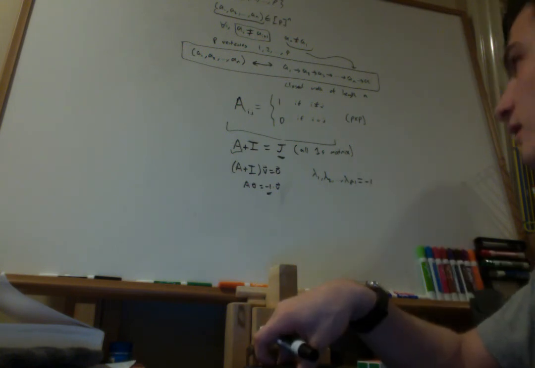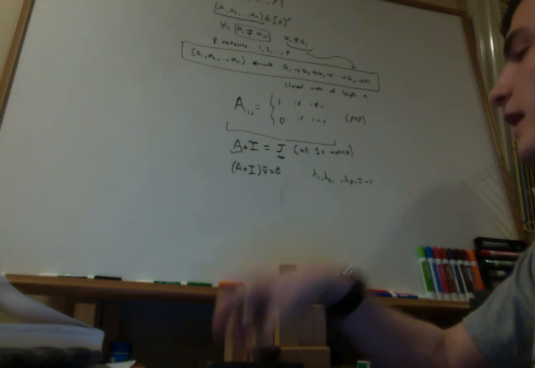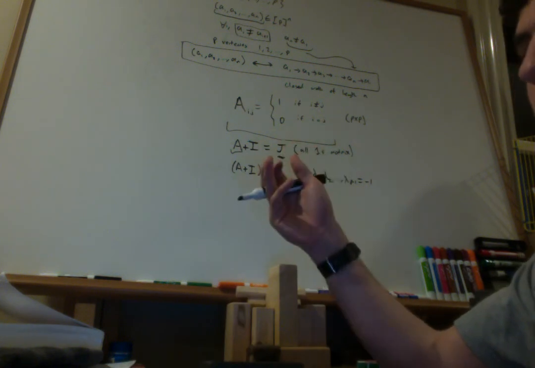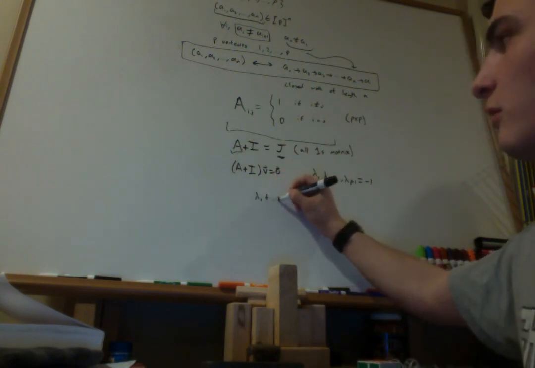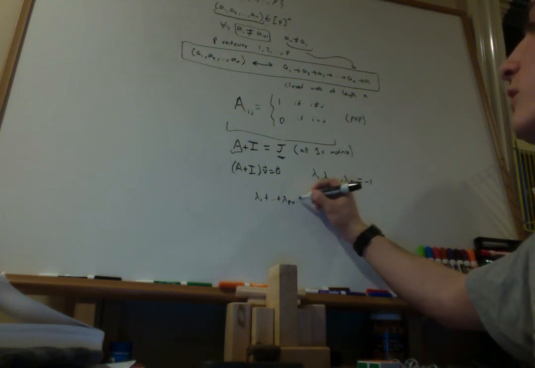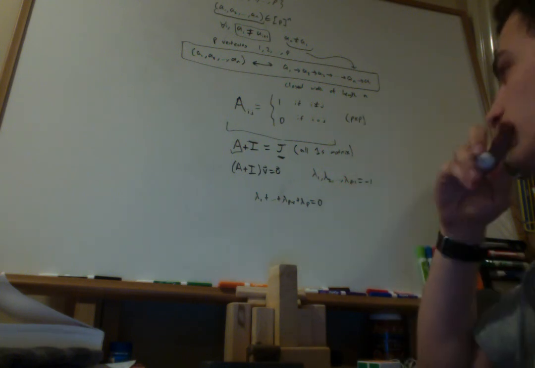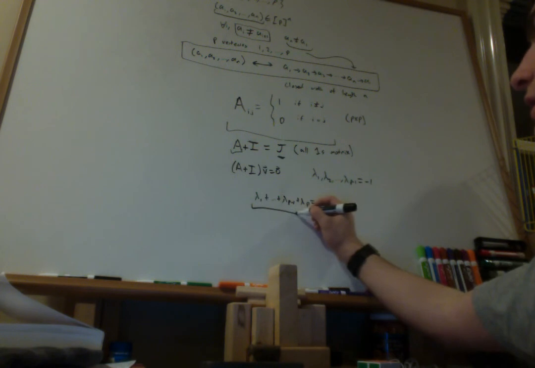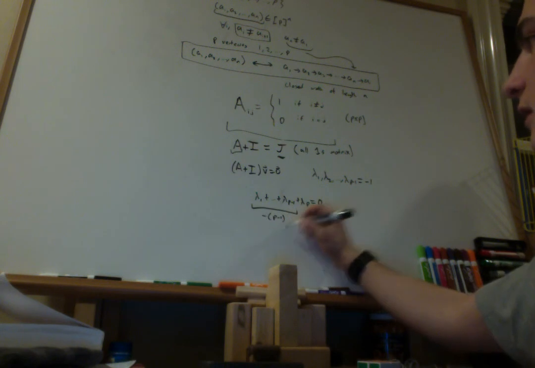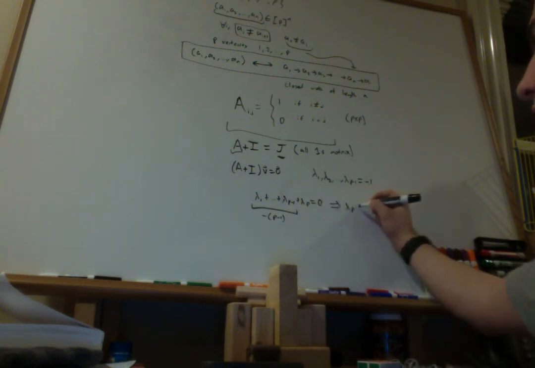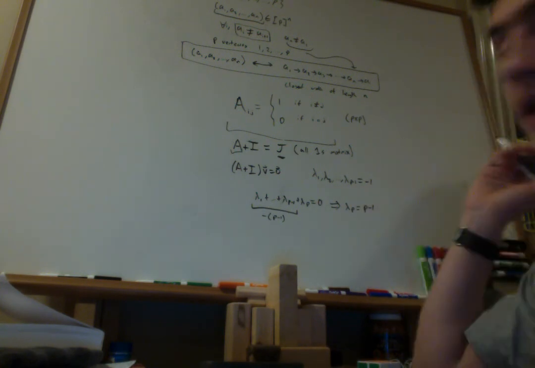Alternatively, you can also note that there's p eigenvalues, right? And so the question is, what's the pth eigenvalue? And if you note that the sum of the eigenvalues always equals the trace of the matrix, right? So lambda 1 plus on and on plus lambda p minus 1 plus lambda p equals the trace of the matrix. Well, this matrix is 0 on its diagonal, right? So it's 0. And together, there's p minus 1 negative ones, right? So this is negative (p minus 1). So you conclude that lambda p equals p minus 1, right? So those are your p eigenvalues.